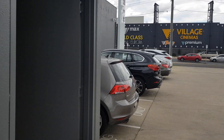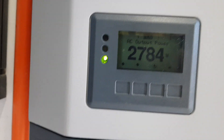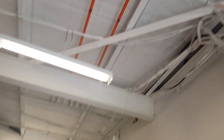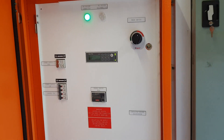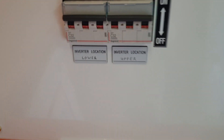They're Fronius Symo inverters — 20-kilowatt inverters. As you can see, they're not doing much in this weather; there's another one down there. Two trackers per Symo. We've got DC cables coming from the roof, and then AC along here with data going into this grid protection box, which is very expensive and required by United Energy to protect the grid from overvoltage.